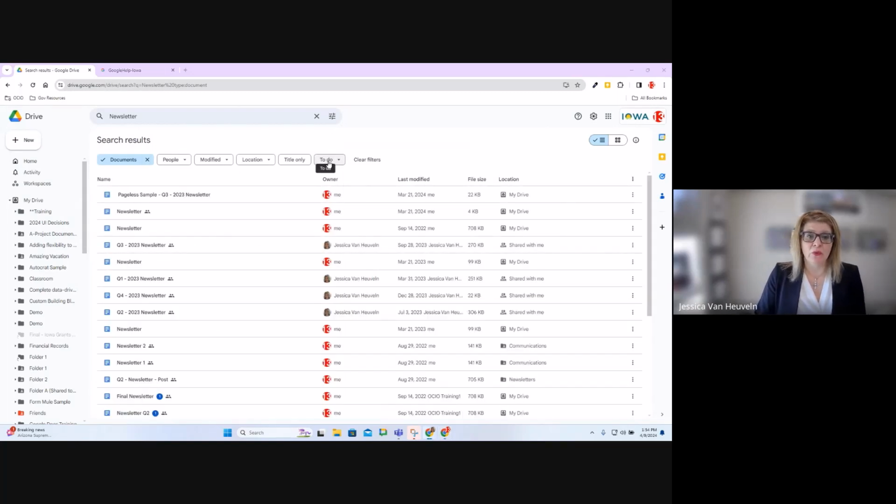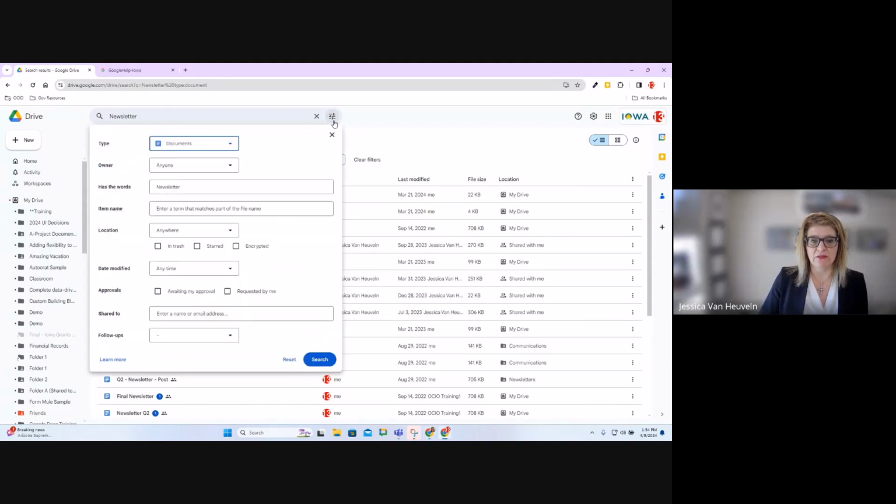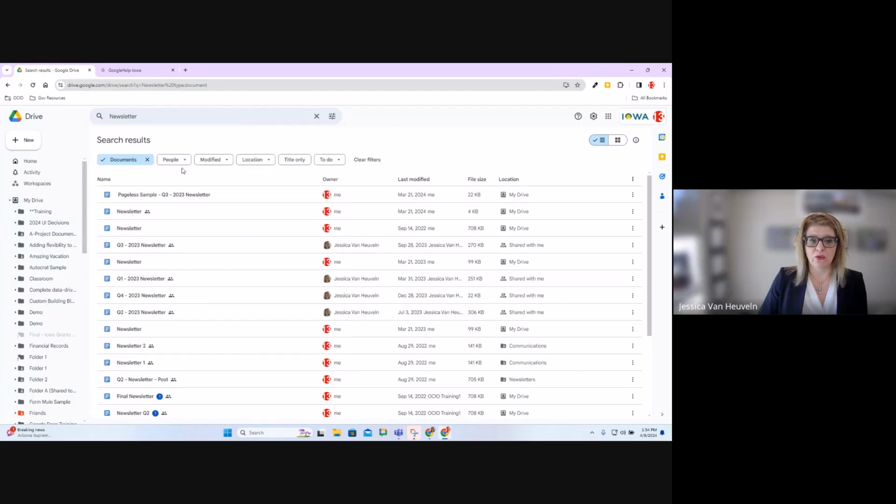But what's even better, which I find more useful for me and other users, is you have these search tips now. Notice that it already selected documents because I selected documents from the advanced search option. So that's a really nice feature that it brought it over in the search tips. However, maybe I'm looking for a particular document owned by me or shared with. You can actually select by people.